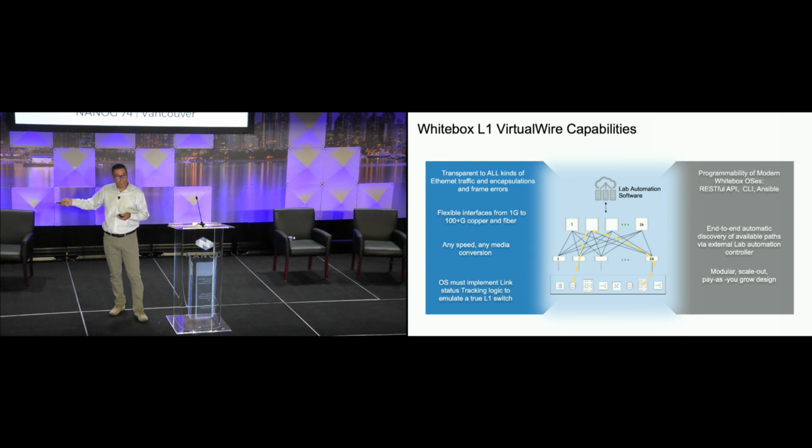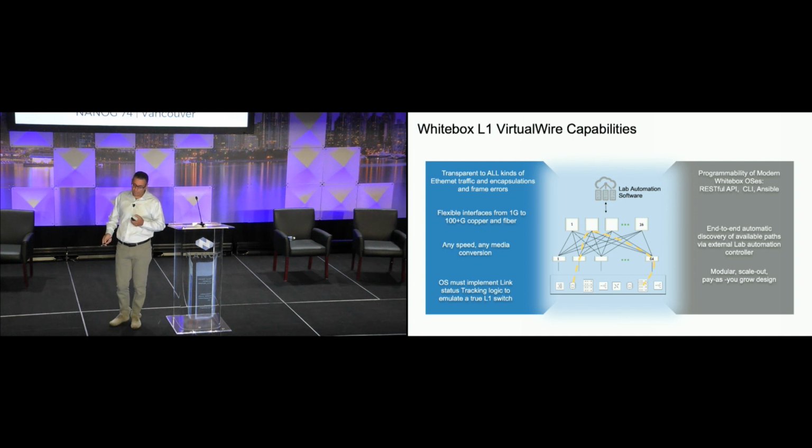If you're lucky, you get an OS that implements the logic to track effectively the state of a port across the fabric. So you can disconnect on leaf 1 the DOT that is connected to leaf 25, and leaf 25 is supposed to receive a signal that the device has been disconnected, a link up and link down event. This infrastructure is normally programmable, unlike traditional layer 1 switching. You can use modern REST API, Ansible style automation to actually program this kind of infrastructure.